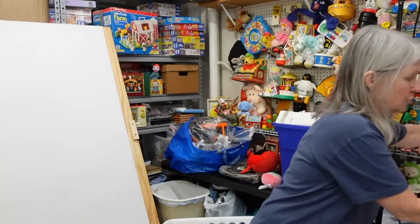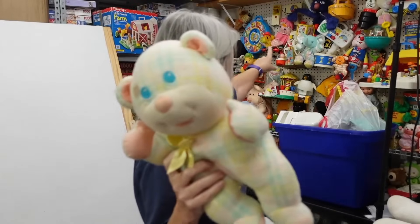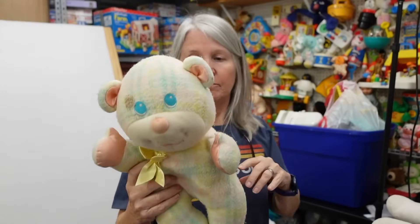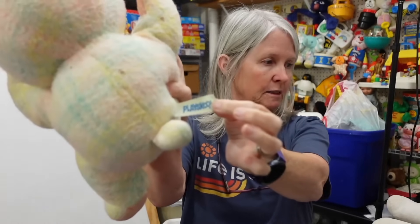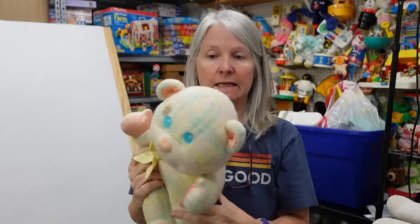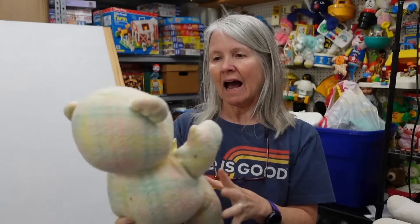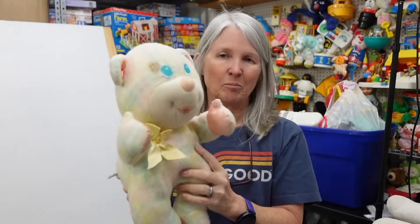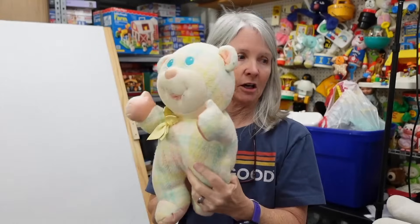My last two treasures — look, this is the same as my elephant but not as popular, not as big bucks. Look — it has Play School, it is called the Snuzzles. Everything else is faded and it is dirty. Hopefully I can get those stains out. I want to say it's going to be $30 to $40. I used to find these every once in a while, and back then they were only $15 to $20. I think they've gone up in value because they're harder to find.